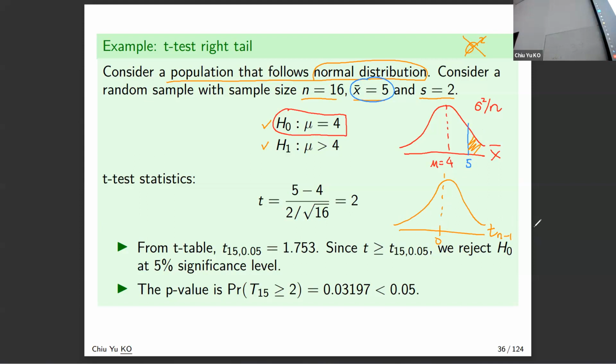And the version we pick is the sample size minus 1 for that particular table, because each T bell depends on the serial number, okay? Which version you pick depends on n minus 1. The larger the n, the closer it is to the normal bell. The smaller the n, the tail area will be much larger. We don't prove it, but it has been proven that the one we should pick is n minus 1, for the sample mean.